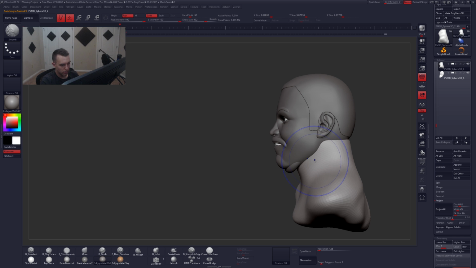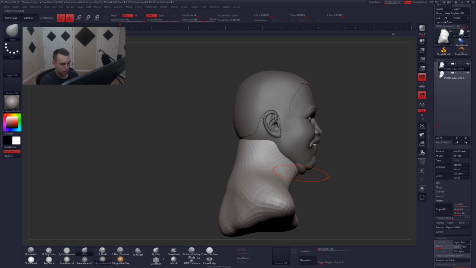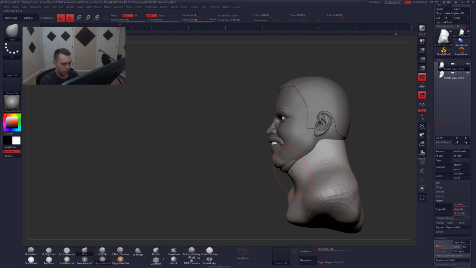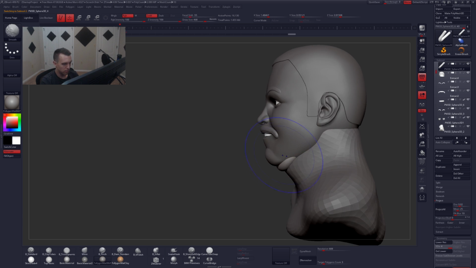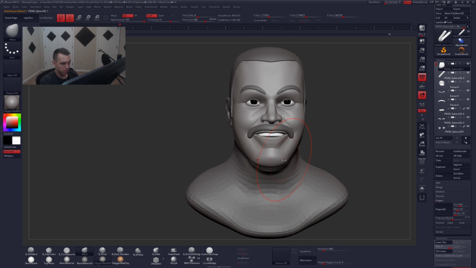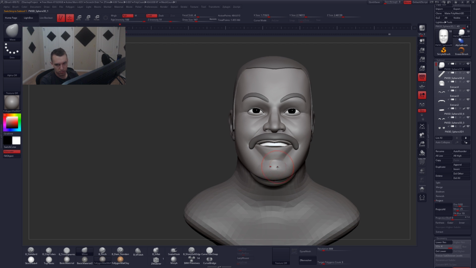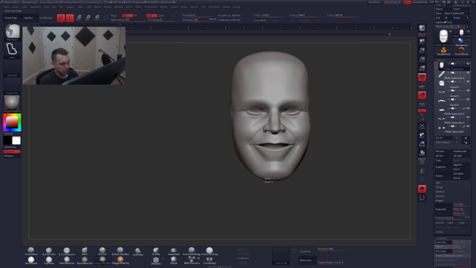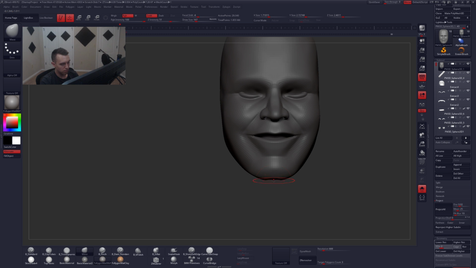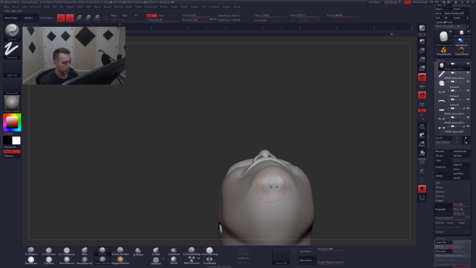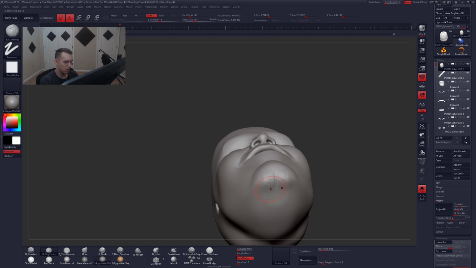And then with the neck, got a little bit of a butt chin going on as well. Maybe a little too much there.